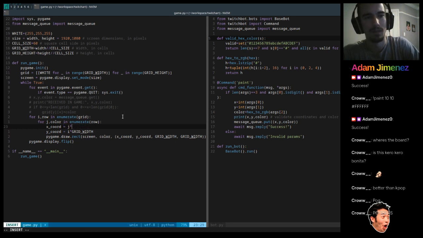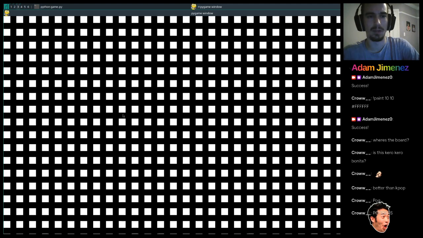So this is not correct, I think. Yeah, it's cell size. So now we should have white. Whoa, whoa, whoa. That's not what I was trying to do, but it's pretty cool. So where's this offset coming from?